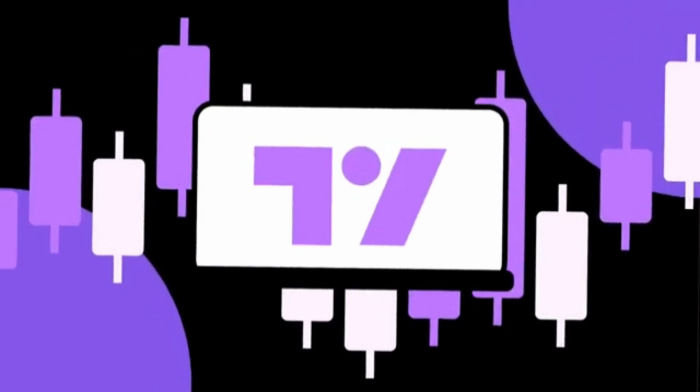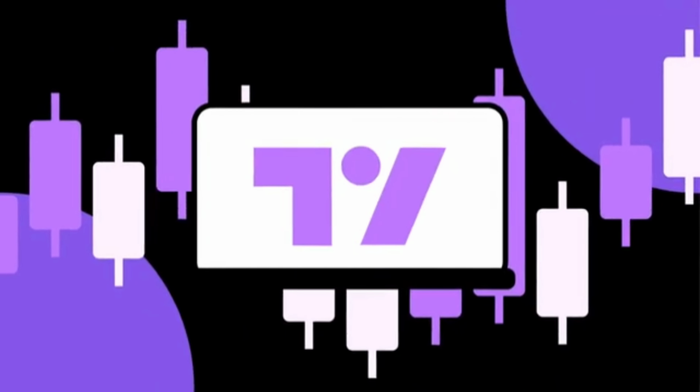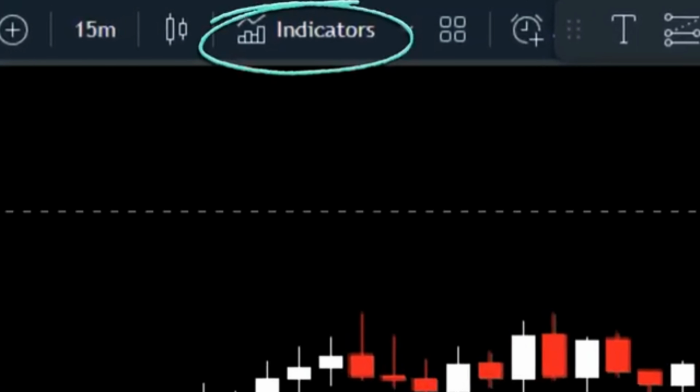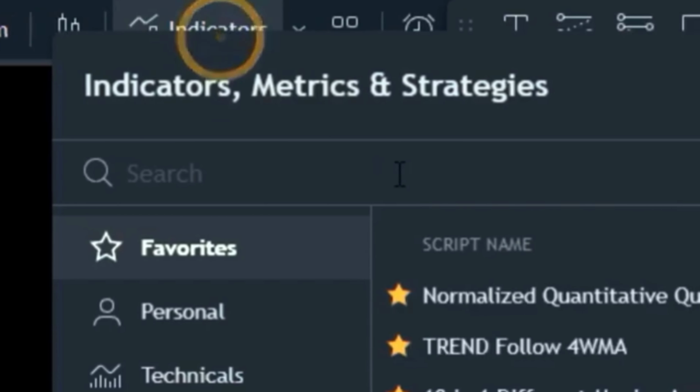Want to trade successfully? I've got a proven strategy and powerful indicators that can help. You'll see those tools in action during a real-world backtesting session. So let's jump right into TradingView and dive in. Now it's time to unleash the power of indicators. Venture over to the Indicators tab and let's track down our first weapon of choice, the pivot high-low line.